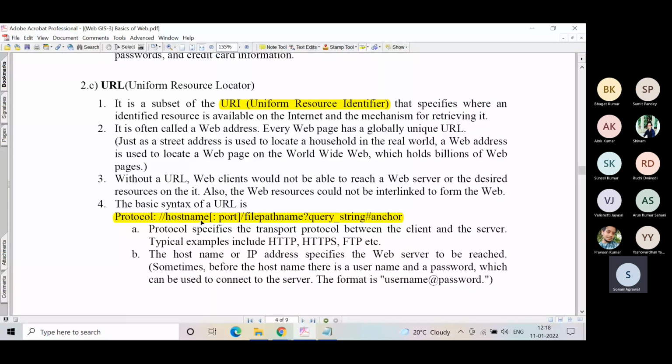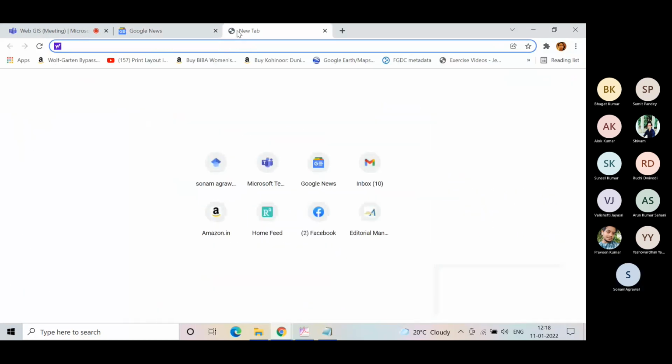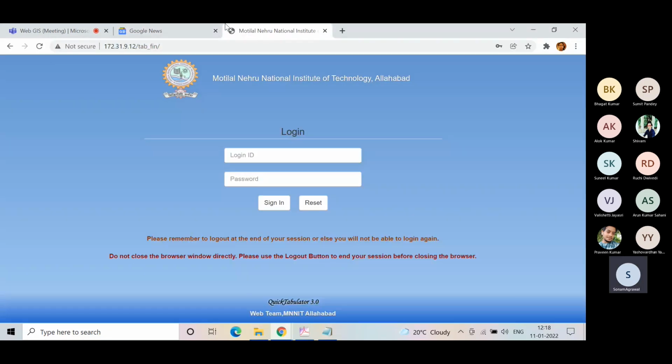Like in this particular example, https://news.google.com, this one is the host name. If I open this website, this one is our grade entry website, you can see that instead of writing the domain name over here, I am writing some numbers.